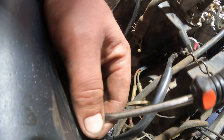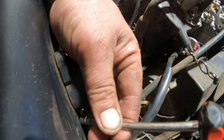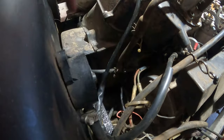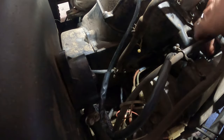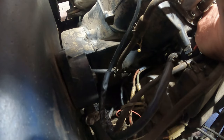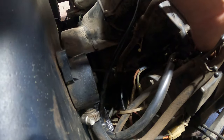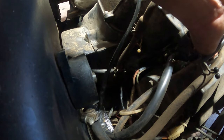I'm going to see how she runs. Hopefully she runs pretty good and the guy can run it until the cylinder finally goes or do whatever he wants with it. Once it leaves here, it's not my responsibility because we know that it's got a cracked cylinder. I told him, I gave him the option, if he ever wants to repower it, we'll repower it for him. We'll find an old side shaft motor and throw a clutch on her and put her on there and see what happens.